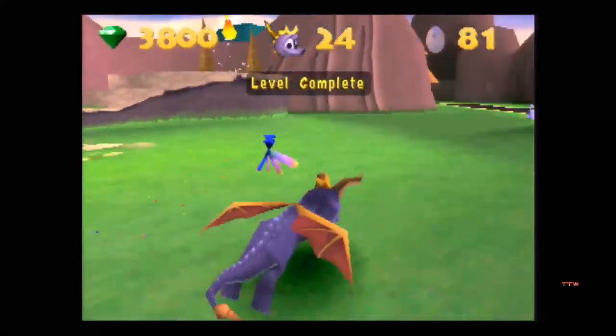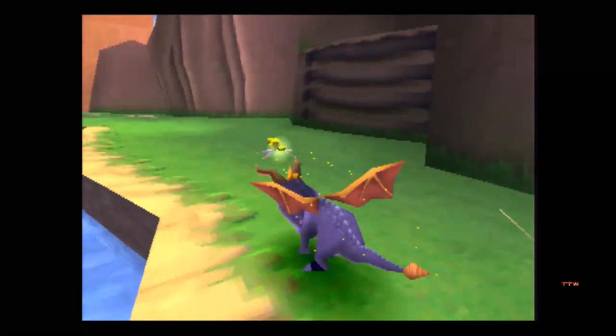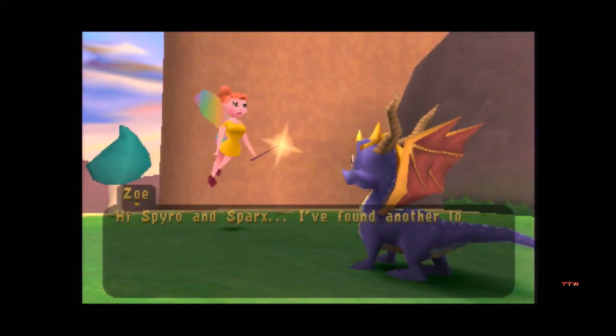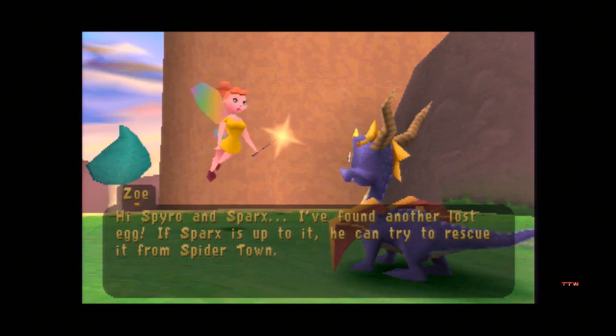Ah, okay. Time to go sparks it up in another level. Hey, honey bear, how you doing? Just by my feet again. Hi, Spyro and Sparks. I found another lost egg. If Sparks is up to it, he can try to rescue it from Spider Town.